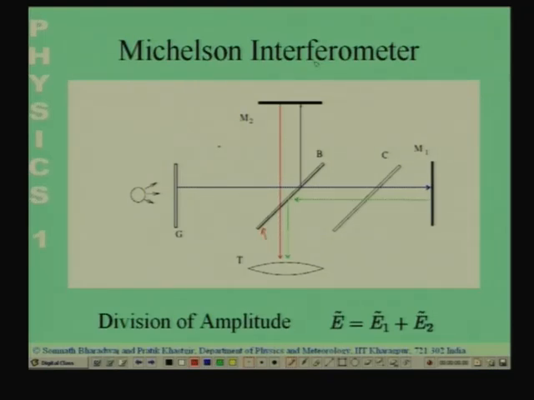Okay, so let me go over this point again. The net effect of this Michelson interferometer is that you will get two images of the ground glass plate. Both of them will be located in the direction of view, so they will both be located in this direction. They will be located somewhere above this mirror, behind this mirror M2, and the distances to these two images of the ground glass plate will depend on the length of these two arms.